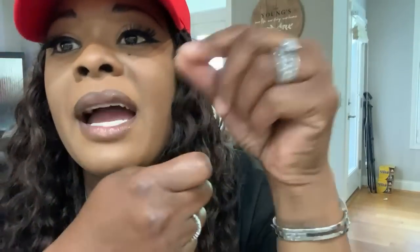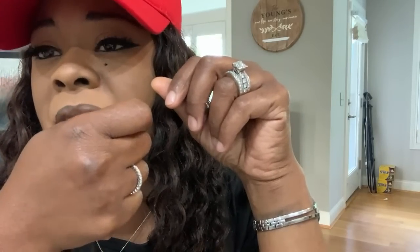But I also light my eyeliner with a lighter to make it darker. Because some eyeliners can dry out, and when you use it on your skin, it don't turn out dark like it's supposed to. But if you light the eyeliner and sharpen it every time before you're getting ready to use it with the pencil sharpener, it will be sharp and it will be fresh and dark. And so that's what I do.